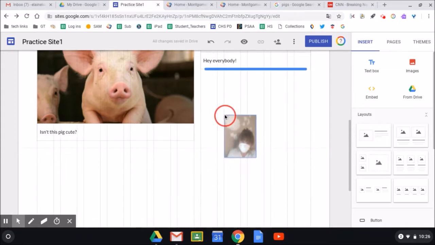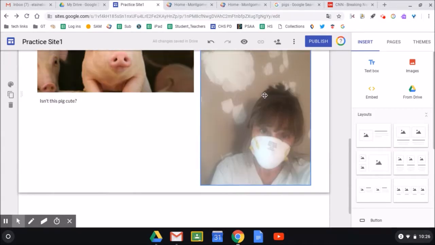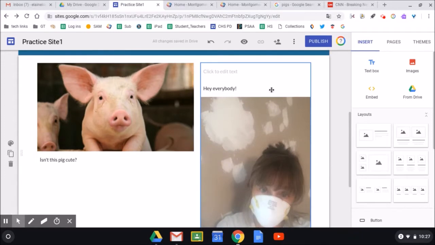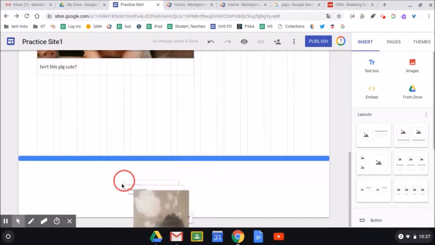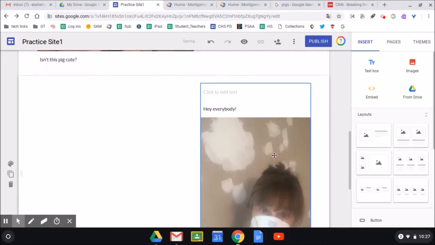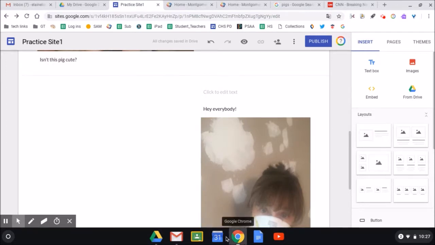I can drag this, and notice when I see this thick blue line, that means it's going to group this picture with these words. So now that I've grouped them, I can move them and they will come together down to a new section. Notice my text now comes with the picture. I can double click on those and drag them away from each other if I decide that's not what I want to do. But it's kind of a neat thing to be able to group elements together.